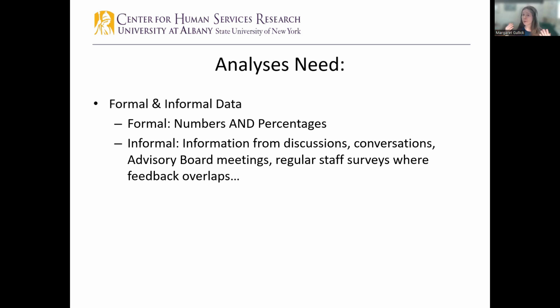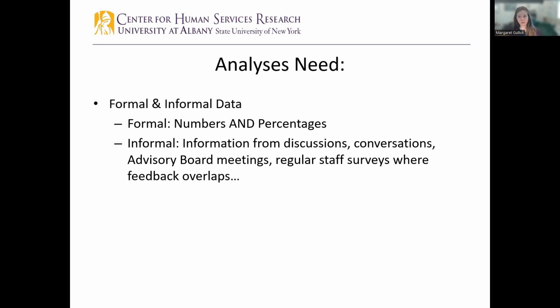So there are factors that might matter to your program or to your community that aren't part of the MIS data. Maybe family religion is a big part of your acceptance rate, where people from one religious group are really likely to enroll and accept services or to stay retained, and people from another group aren't as likely. That's going to matter for your program and for your plan and the services you provide, but it's not part of the MIS. So again, we're focusing on the MIS because that's what we have today, but these other factors, this informal data, is also going to be really important.